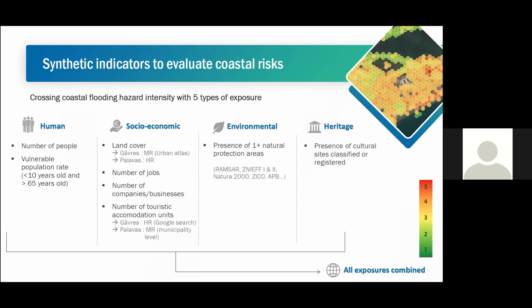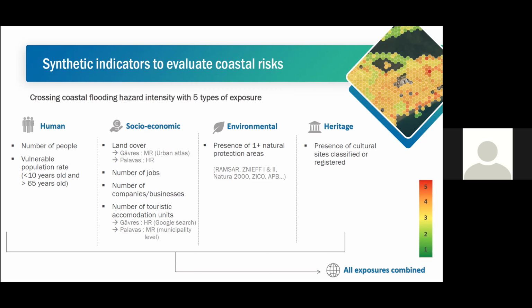Next slide, please. On top of this hazard estimation and stake estimation, we have made an evaluation of the risks themselves generated on each coastal territory. For that, we have considered 5 types of exposure. You have them on the slide. As I said, some of them have been fed with information coming from the optical imagery, so the land cover and the population. And the other information came from local and national databases.